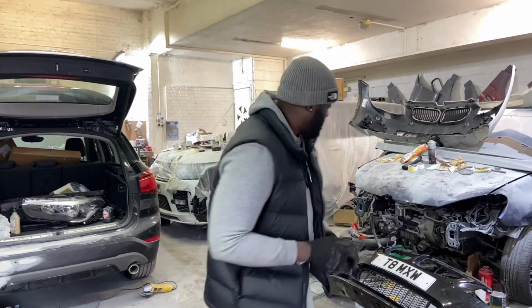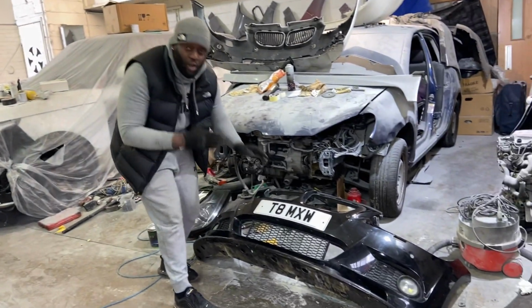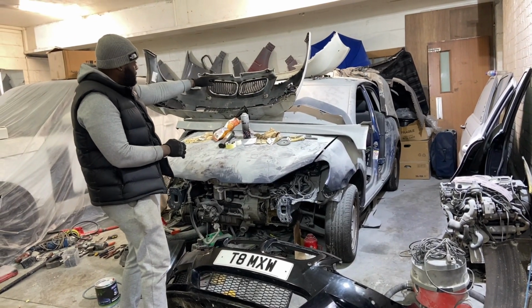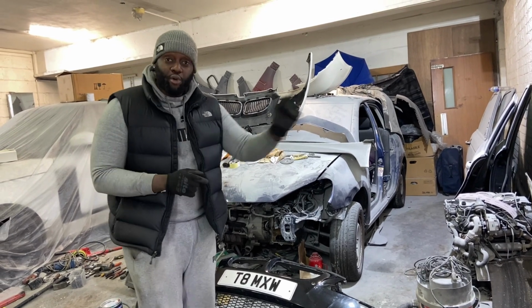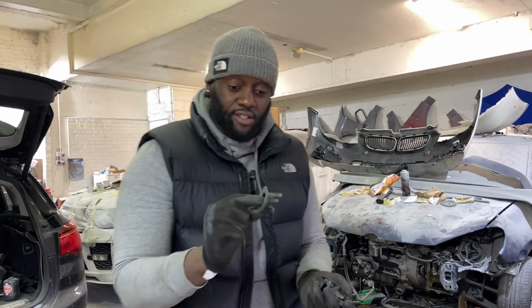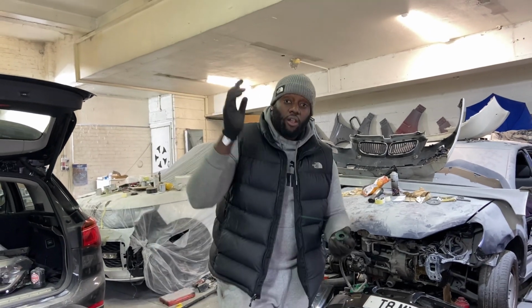With that said, it's time to finish sorting out this bumper. Where we left it just now, we've done the holes. I've done all the measurements and I've gotten these tiny little brackets that I needed to get. I managed to get them off the breaker car, the rear bumper had them. And these are the little connectors that we needed for the parking sensors. 1, 2, 3, and 4. So let's go grab the car.